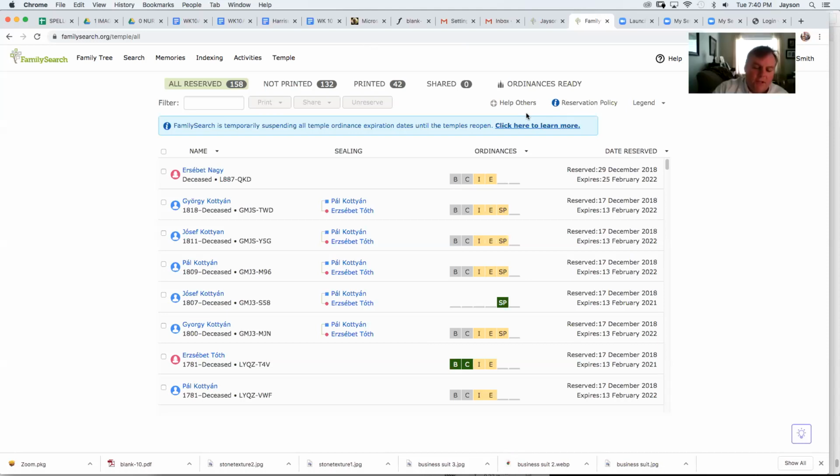You know, it's interesting, because I print some off from my wife, and she likes to do her side of the family, so I go out there and I find the green temple icon, I add it, I print it, take it to the temple, and then when I talk to her dad, he says, well, if that record's already been done, we shouldn't be doing duplicate records. And I thought, well, FamilySearch, if it allows me to print it, there's some assurance that that is a good record that truly needs that ordinance performed.